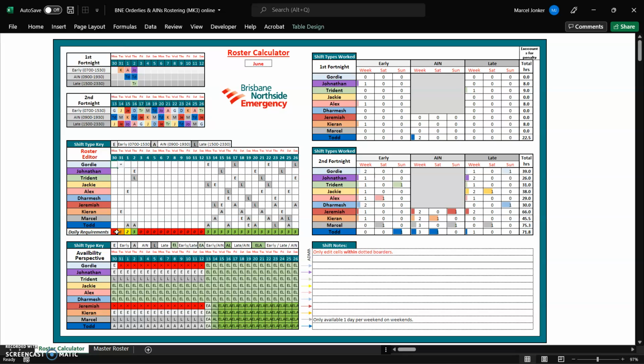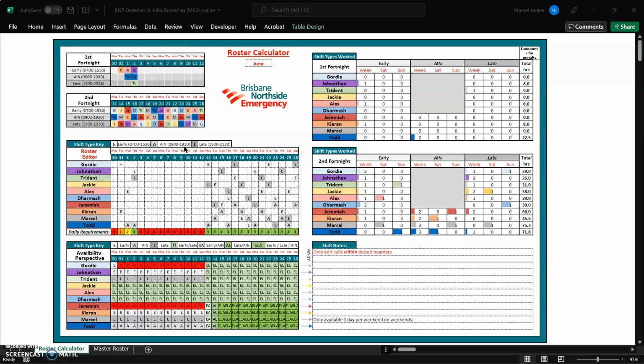We need someone to come in, or we need to ask the hospital orderlies, for example, to help out if they can. So yeah, very quick, easy to understand system. I find that the colors really help to understand things very quickly, as opposed to everything just being black and white. I find that attention to detail can get lost in that.